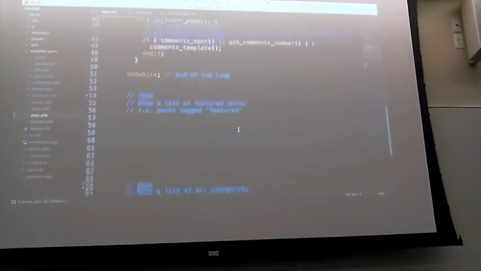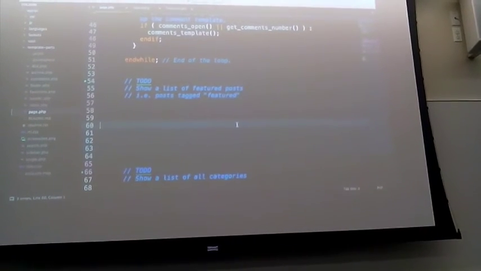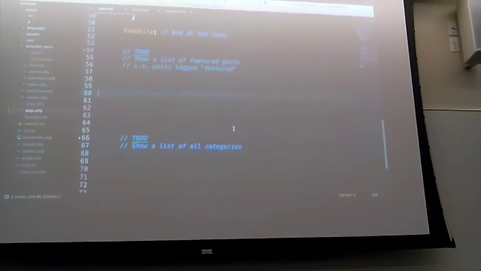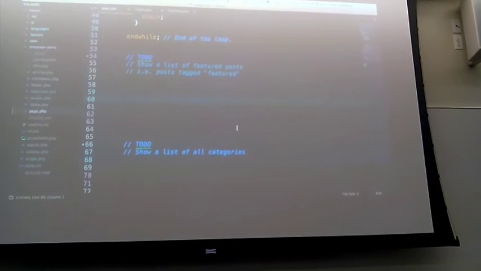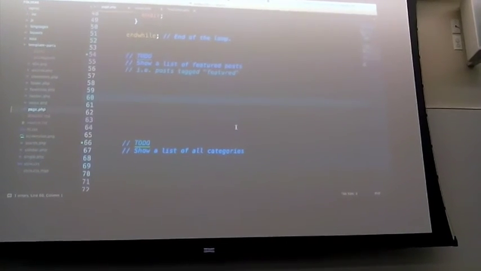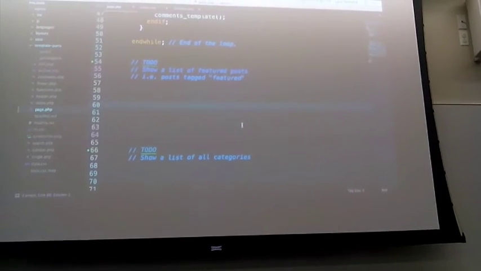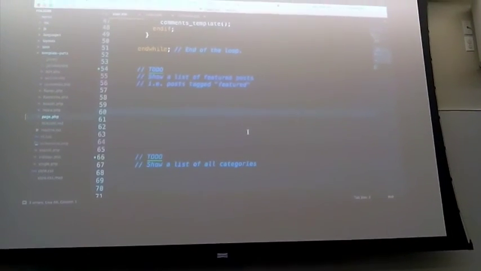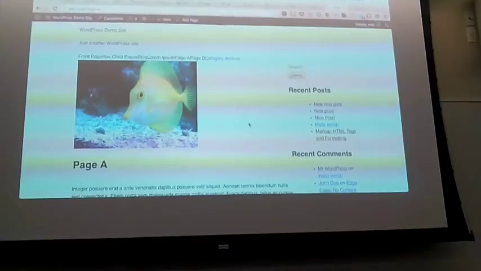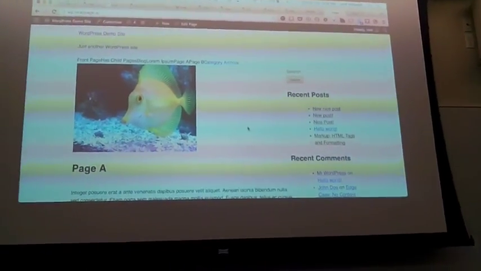I'm going to pause on this. I'm going to send around the snippets of code for these other little things, but I'm thinking this is a lot to look at, code on a projector, and not the most efficient way to do it in terms of sitting down and doing it yourselves.